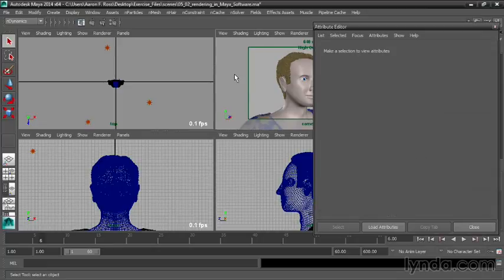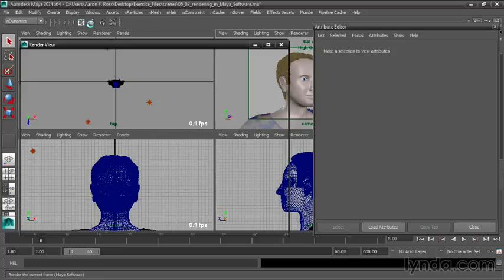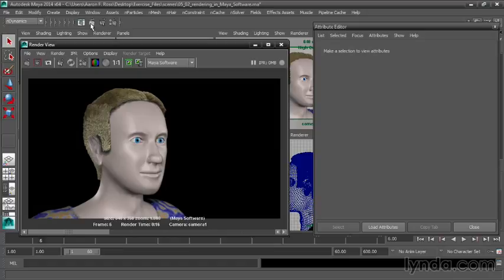Let's go ahead and select the camera view once again by clicking in that viewport and then click render the current frame once again. Here's what we see with the default values for the shadow maps, and it doesn't look so great. I'll go ahead and store that image and compare it to the other image by adjusting the scroll bar here. So that's with default shadow maps, and that's with no shadows at all.